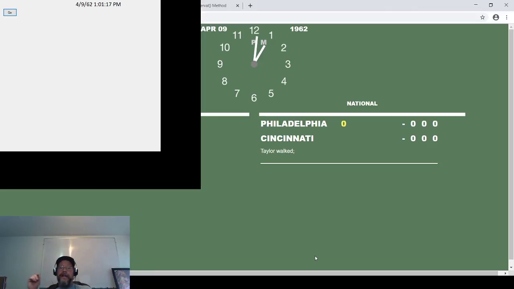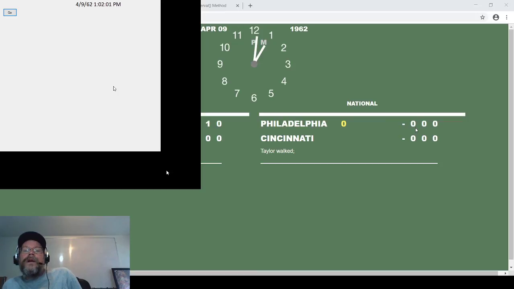Now the Philadelphia-Cincinnati game has started. I'm looking at the server clock up here, but you can't see it. I've got it on my screen, and in a little bit, I can tell you. If I do a refresh now, it should still be 1 minute after the clock, 1:01, but we probably will get the new American League game event. Yep. And we're coming up on 1:02. If you watch the clock closely there in the middle of your screen, we should see it move in the next few seconds.